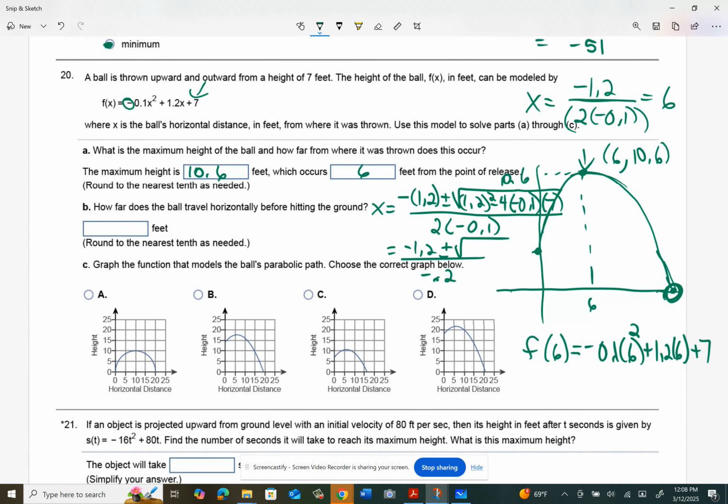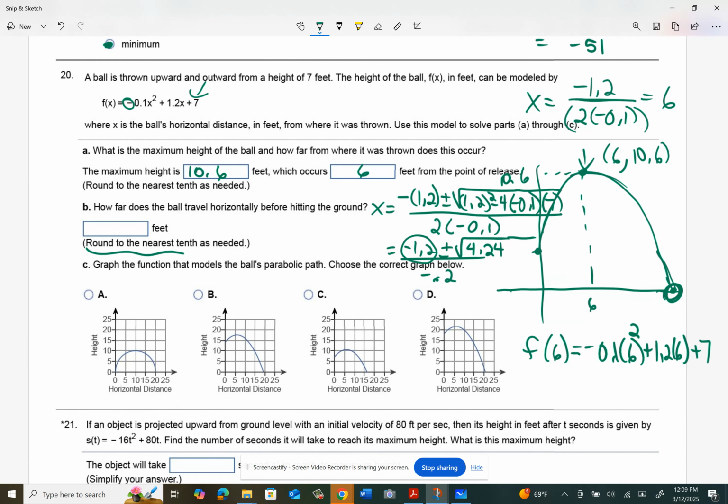Let me get rid of that 7 for a moment so it's not in the way. I'm going to work that out. I'm going to do 1.2 and square it, minus 4 times negative 0.1 times positive 7, and just hit enter. And that gives me 4.24 under the radical. Now it does say I can round, so I'm going to do the square root of that answer, okay, which is 2 point, and then it's like 0.059 and all of that. I'm going to keep that longer and round after I've taken care of this right here, okay.